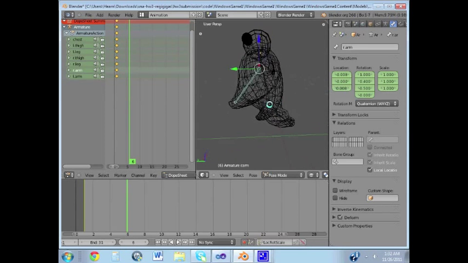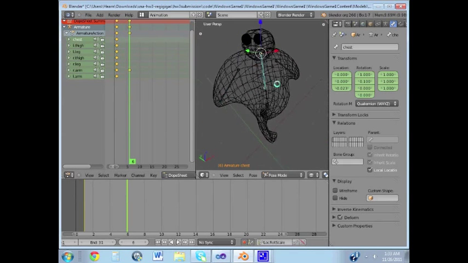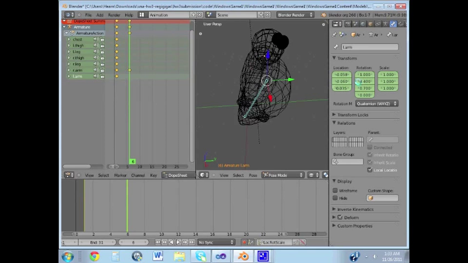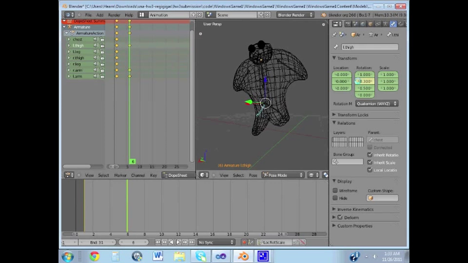So we can start out by toning this all back, and we just make it go on back to normal. So everything is going to go back to the rest position, which we can do this way.